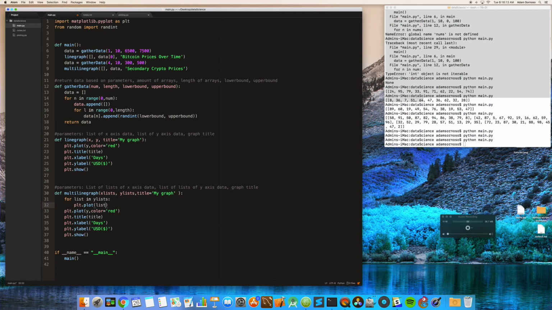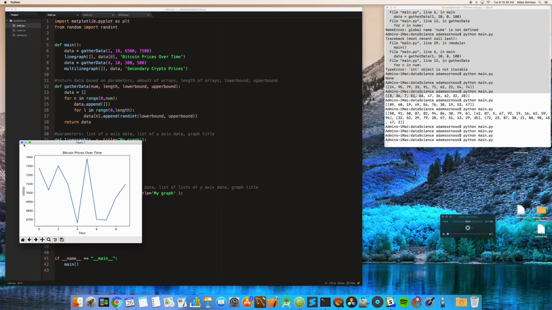We don't need to give it color. It'll give it random colors automatically. Titles will be the title given in. And because we're only going to give it one list again, it'll auto-generate our X list for us. Let's save that and let's test it.